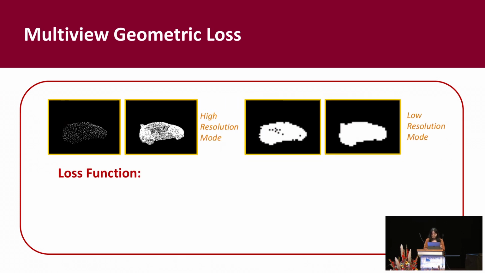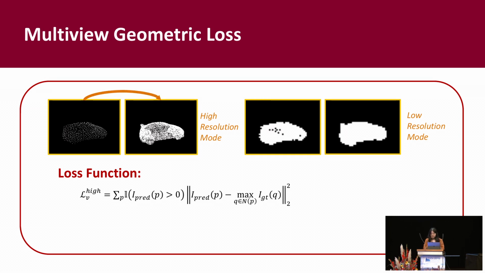In high-resolution mode, we set the height and width of the image plane to large values. Images in this mode could contain more details of the object, but differ in valid pixel density. Thus, we only check the valid pixels of the predicted image to see whether there's a valid pixel in the neighborhood of the corresponding pixel in the ground truth image. This enforces the predicted points to lie in the manifold of the ground truth 3D model.